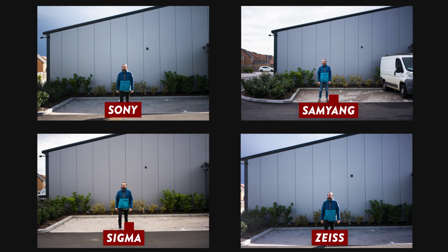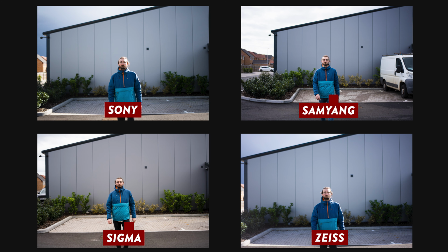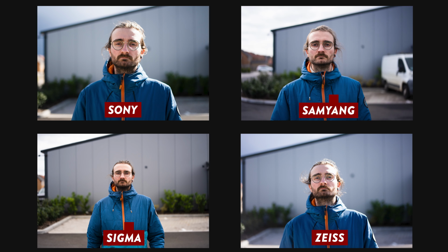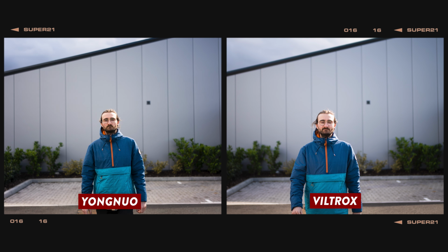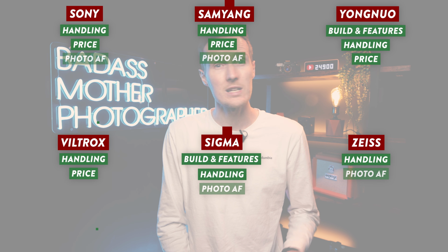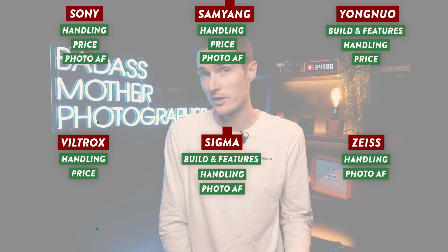When shooting wide open in high speed continuous mode, the vast majority of the images taken with the Sony, Samyang, Sigma and Zeiss were all sharp and in focus, with only one or two slightly misfocused images. The Yongnuo and the Viltrox were the worst performers, with around half of the images taken either being slightly out of focus or just completely unusable. So that means in this round, the Yongnuo and the Viltrox have to miss out on points, as clearly they're not quite as accurate to focus as the other contenders.